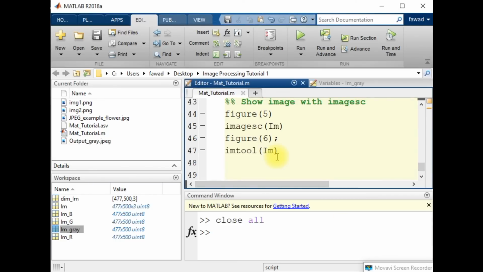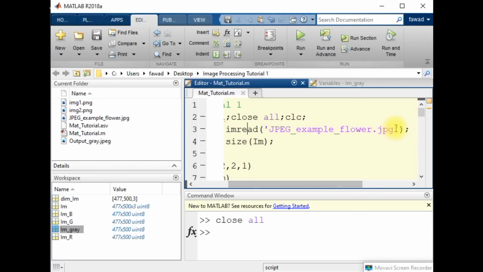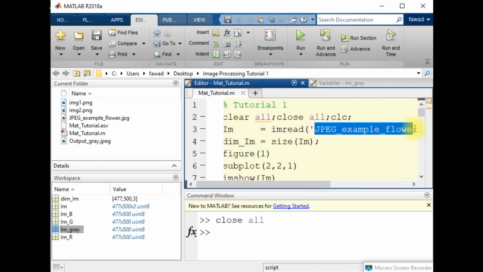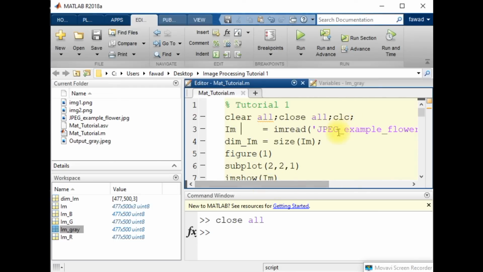So up to this instant you have learned how you can load an image of any extension, like PNG, JPEG or whatever format it is. You have learned how to read that image with a simple command, imread. You write the name of the image and then the extension. If the image is stored in the same drive where the code is present, you simply write the name and extension of the image, and the image will be loaded into a variable. But if the image is present in another drive, then you will have to write the complete path.